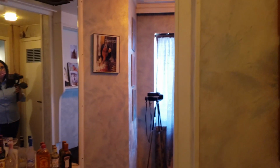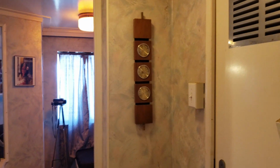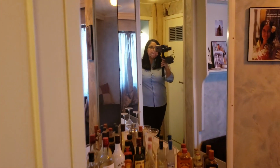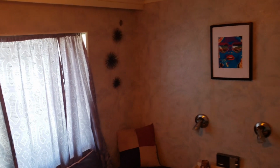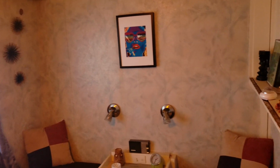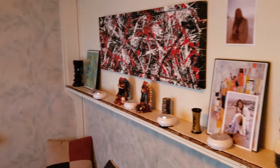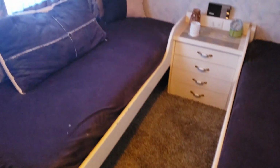All right, this is room number 3. Now this room has had a lot more work done to it, and it has a complete tiki vibe room feel. So we'll walk inside and you can see that it is really different. The countertop is used as a bar space, and there's also a lot of Polynesian and Hawaiian vibes. So this is a double occupancy with the 2 beds on the side here, and you have a nice window as well that also faces port side, and some cupboard spaces underneath the countertop there.